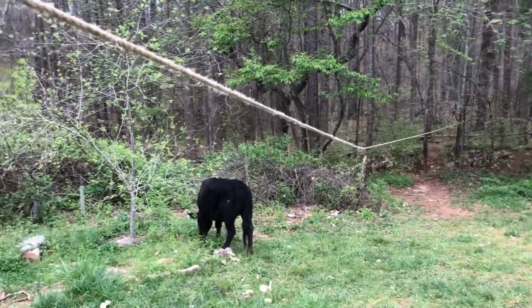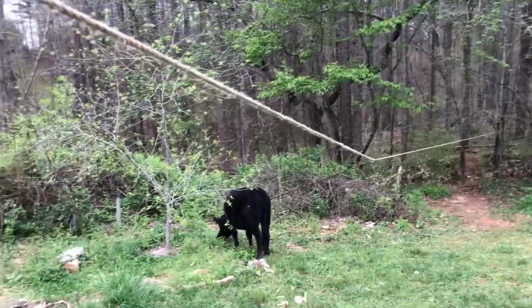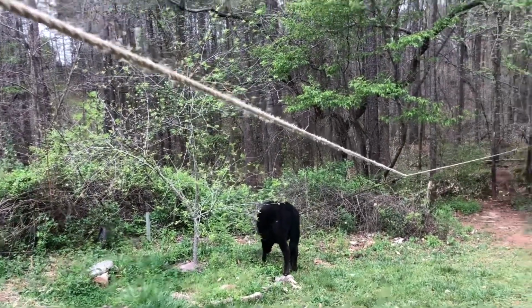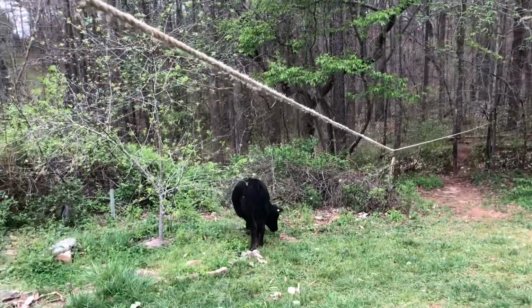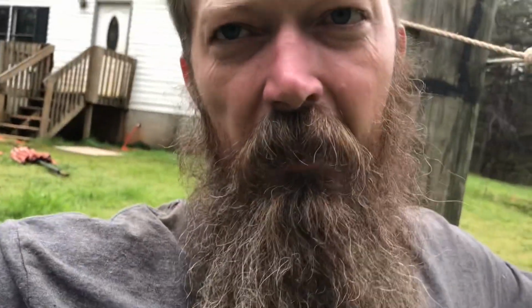All right. So there you go. A completely customizable, completely reusable run to put your, I won't say large animal, she's a small cow. But yeah, obviously it would work for anything smaller than her, dogs, sheep, goats. And I think it would even work with a bigger cow than that little Dexter we've got.